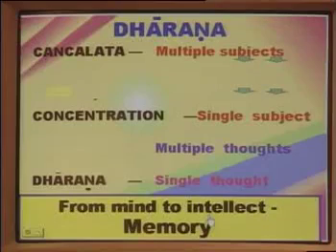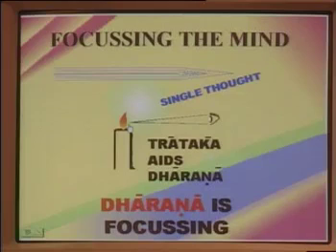Essentially, we are moving from mind to intellect in concentration, and from intellect to memory as we move further towards dharana. Let us understand dharana a little more vividly. Here we are looking at a candle, and this process is called trataka. You keep the candle at the same level as the eye and go on watching the candle without winking or blinking the eyes, maybe for 20, 30, 40 seconds, then close the eyes and allow the picture to stay in your mind. This is the trataka leading us to dharana.